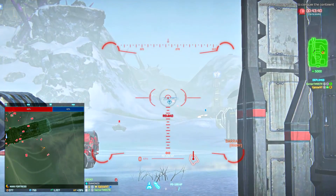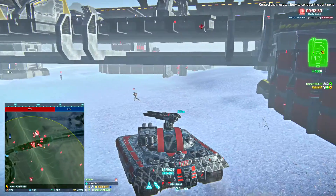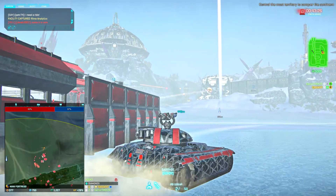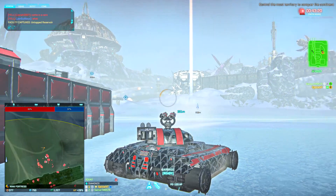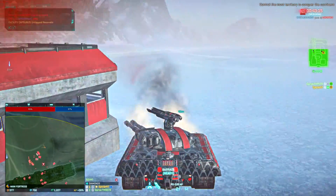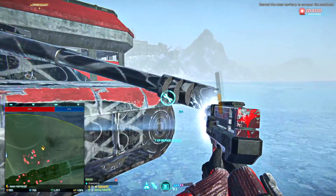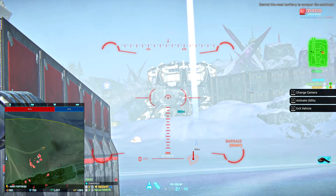Eyes on an enemy Lightning — hostile Lightning, visual on a hostile. I'm gonna switch to the right side a little bit. Oh this is nice, we have stuff built here. They just repaired the turret. From here they have heavies with rocket launchers, but I still think we can snipe some of them at least. Just saw an enemy Lightning.